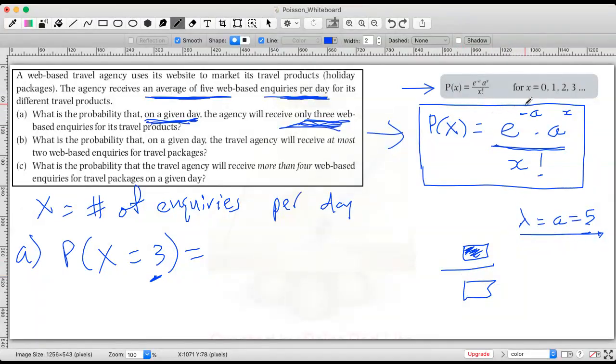Now on the top, we're going to type what we see here in the numerator, e to the minus a. Now, e in your calculator, if you look for the button where it's ln, it's on the right of your calculator. It's like the third from the top, you should see ln. If you look above the ln, you'll see this e to the block. So we want to access that e. How we do that is you press shift and you press this ln button, and you'll see your e will be input into the calculator with a block.